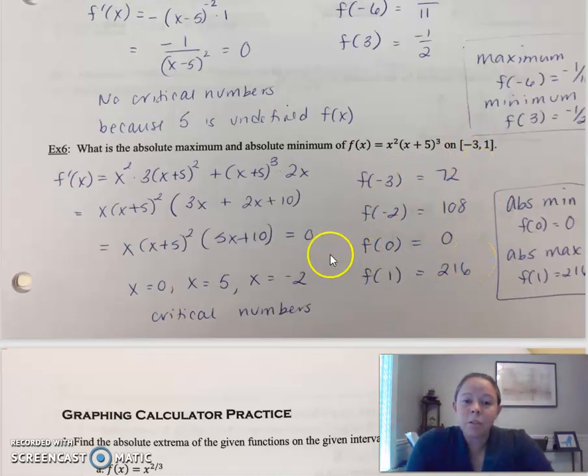Okay? So remember, easily probably 5 or 6 points on this type of problem. Set the derivative equal to 0, get your critical numbers, create your candidates test, and make sure you label your answers. This candidates test is so important because that's your justification to your answer. So that's why this is so important.